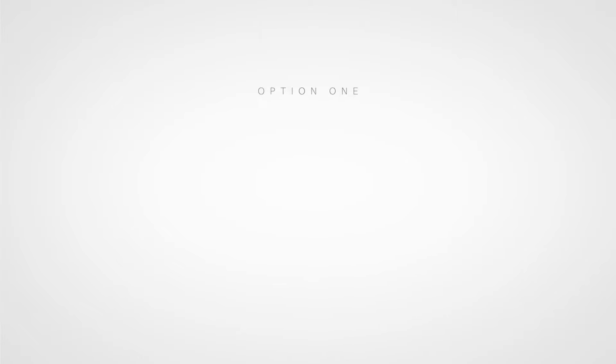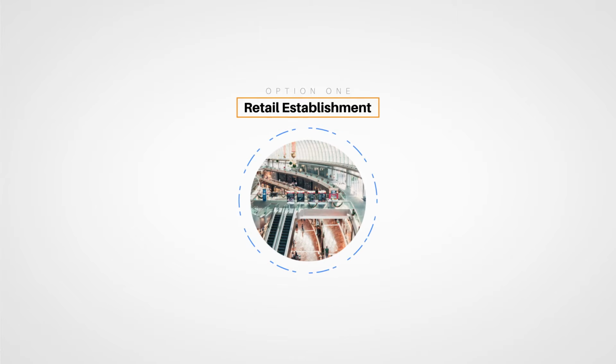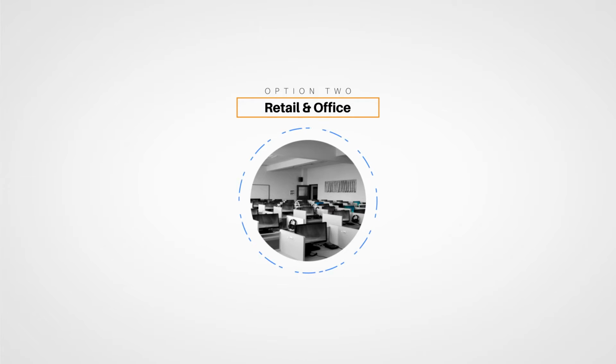So far, 3 proposals are on the table. The first possibility is that it could be turned into a retail establishment like a mall, providing a moderate number of relatively low-paying retail jobs. It could support local businesses by being centrally located, but would retain the issues related to parking and traffic. A second option would be for a mixed use of retail and office space. This would create some traffic but fewer parking considerations, providing a few lower-paying retail jobs, but also some better-paying jobs as well.